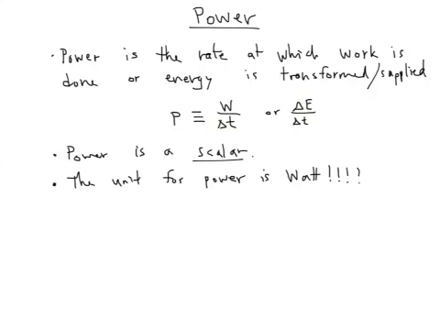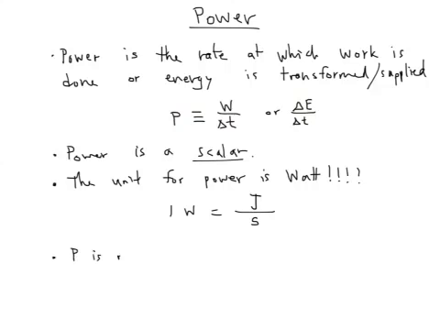Maybe not so much. The unit of power is the watt. 1 watt. You can look at the equation for power and figure out what the watt is equal to. In the numerator here, we want to plug in the unit of work. The unit of work is the joule. In the denominator, we want to plug in the unit of time, which is the second. So 1 watt is equal to 1 joule per second. Now we have to be very, very careful. Here's what we have to be careful about.